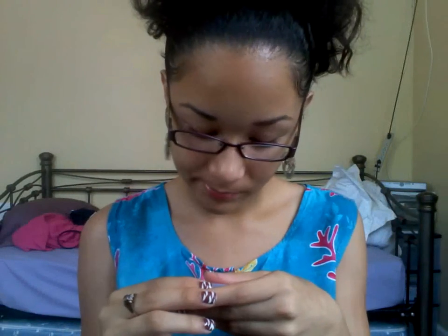Also on my mouth, I have on ELF's natural lip liner. And then I have on this Wet n' Wild lipstick. You can see that — it's like a pinkish, purplish, goldish color, and it's number 502A, just in case you guys are interested. And then as a gloss, I have on NYC the Color Sliders. I love this stuff, it's so amazing. And this is in color Sugar Fairy.